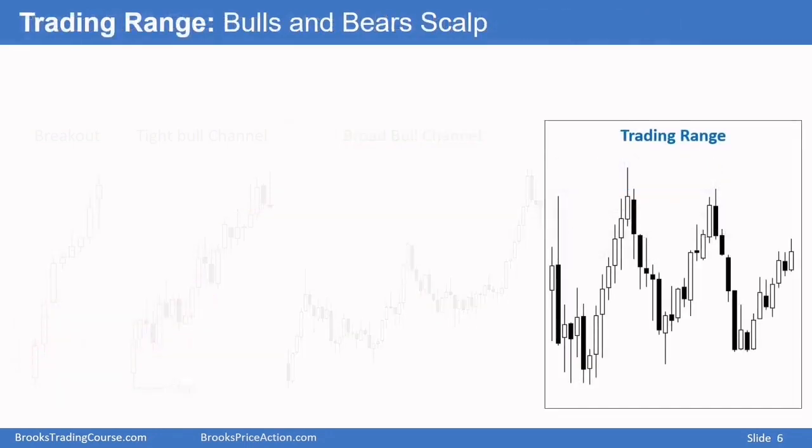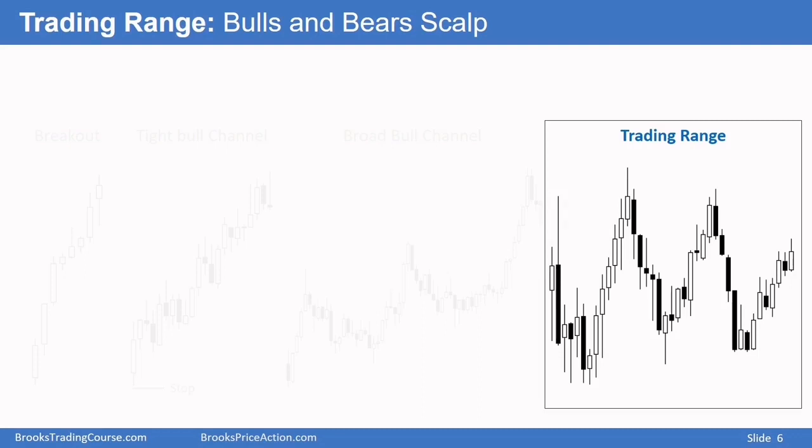Finally, trading range. Even a bull trend often has a trading range. Remember, a pullback is a trading range. So even a 1-bar pullback is a 1-bar trading range. In general, I only use the term trading range when a pullback lasts 20 or more bars. I use the term pullback when it's less than 20 bars, because if it's less than 20 bars, the probability is that the bull trend is going to continue. If it's a pullback in the bull trend, implication, the bull trend will continue.